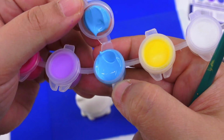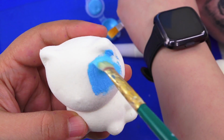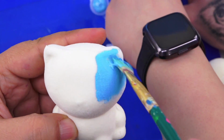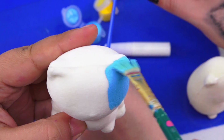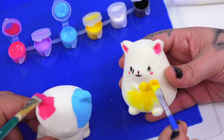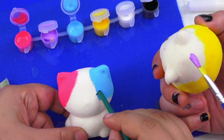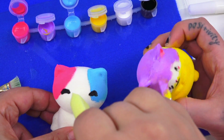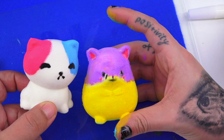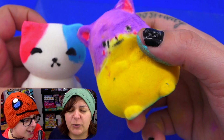As we're painting these little velvety squishies, the interesting thing is that the paint is really opaque. The colors are really vibrant, and it was actually fun to paint it, at least for me. Yeah, I enjoyed it quite a bit, especially with the fact that the colors have stuck. So it's very motivating to continue. Now the question is, is it going to squish as nicely as before, or is it going to have a very crusty feel to it?